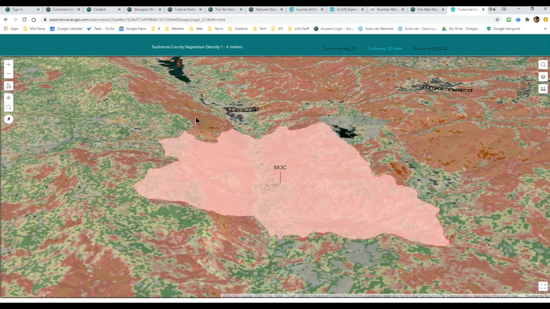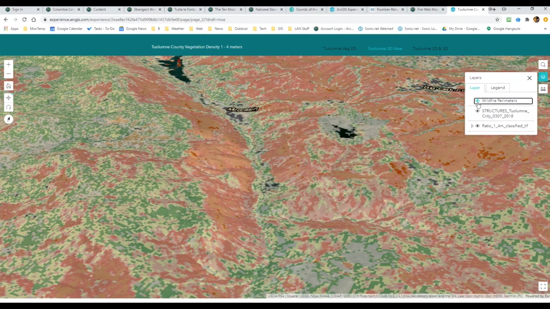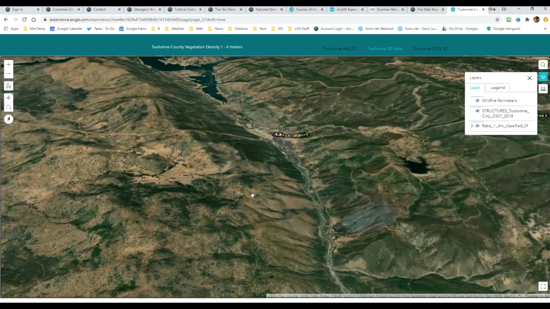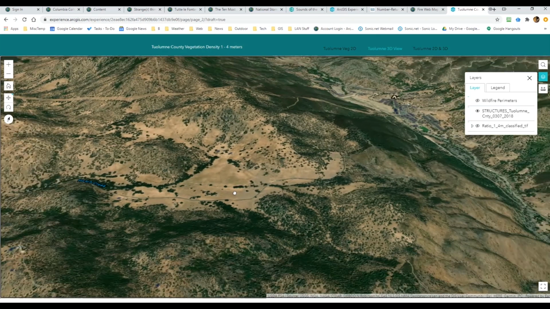And layered on top of that, as I said, is this vegetation. And so at the top is the very recent mock fire at Moccasin that happened about 3 weeks ago. And that's the perimeter of it. That comes off of server-based data, and a little label for 3D. And you can also turn stuff on and off, so we get rid of the perimeter so you can see the underlying vegetation. You can also get rid of the LiDAR data, so you can just see where the buildings are. So here's a whole bunch of buildings up here, for instance.